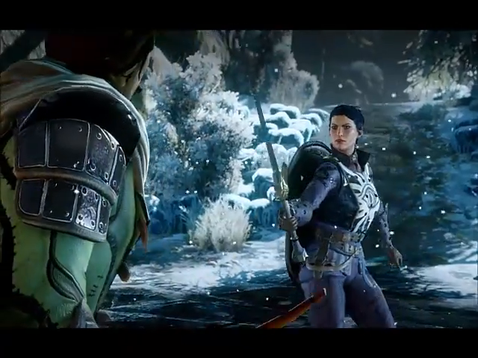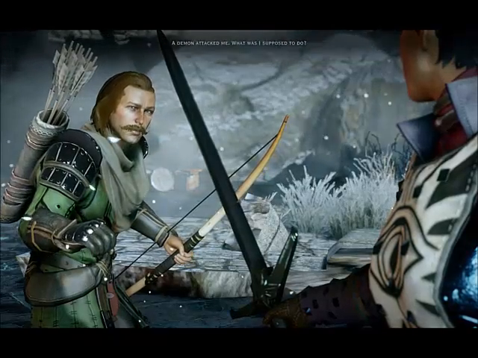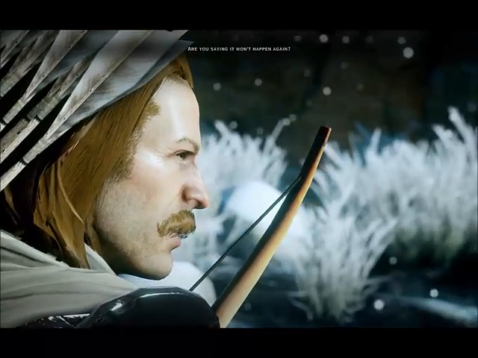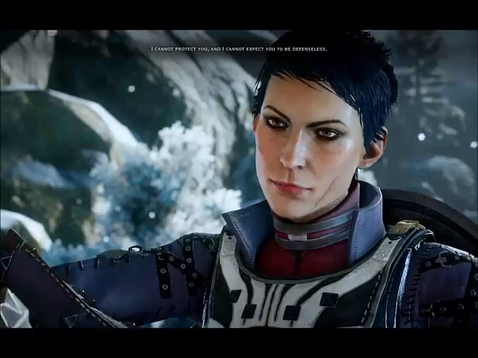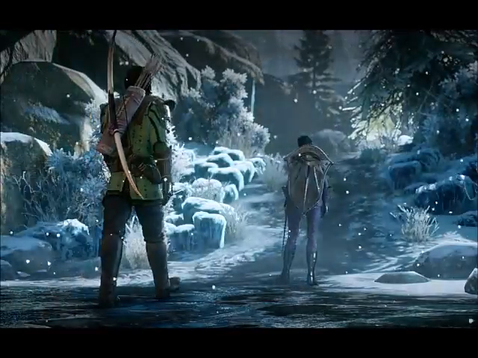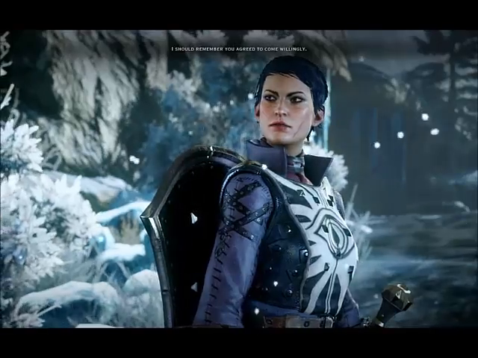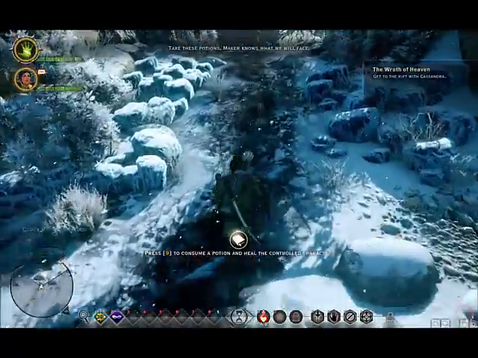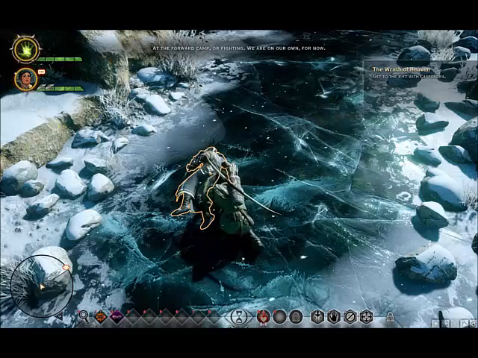It's over. Drop your weapon. Now! I don't think so, Toots. I need this weapon. A demon attacked me. What was I supposed to do? You don't need to fight. Are you saying it won't happen again? You're right. Of course I'm right. I cannot protect you. And I cannot expect you to be defenseless. I should remember you agreed to come willingly. That's right. Here to help. Alright. Take these potions. Thank Baker knows what we will face. So where are all your soldiers? At the forward camp or fighting.